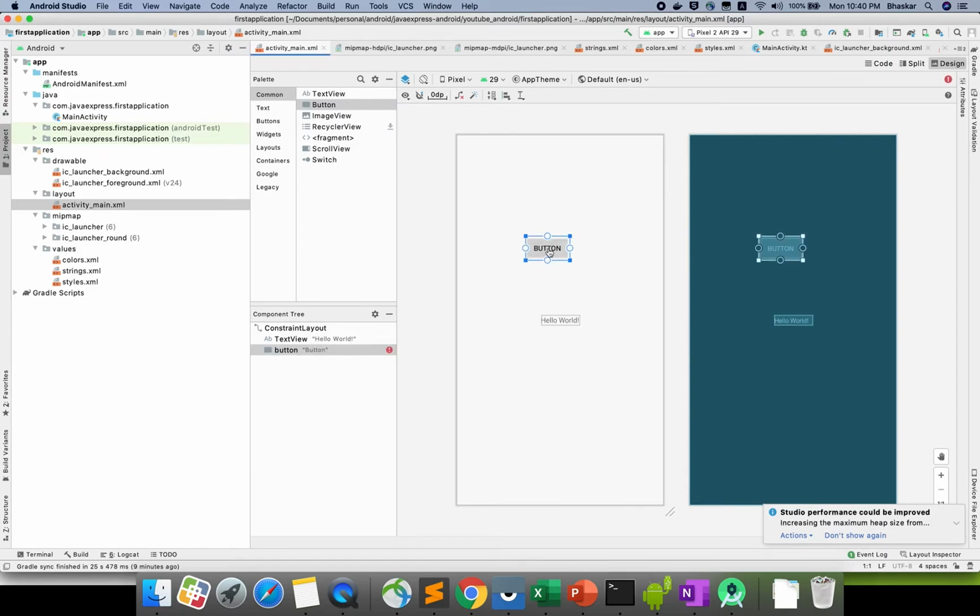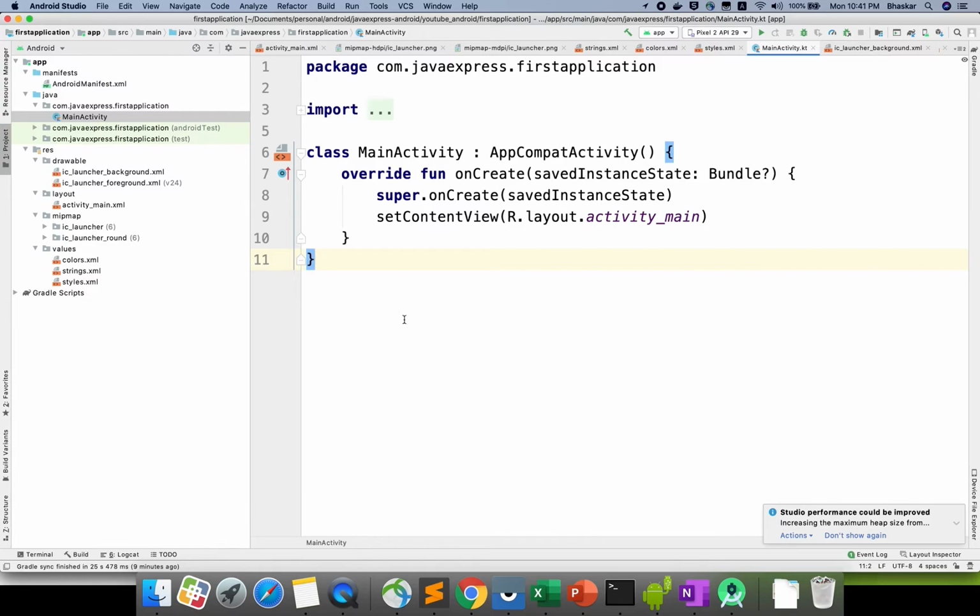When I click this button, I need to do some logic inside my activity. Activity is nothing but a screen. When I click that button, it should perform in this Java class, right? So these two interactions, what will be there in r.java, it is like an abstraction.